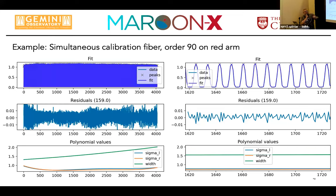And we are about at the level of 1% peak to valley photons fits. So on the right hand side, it's the same thing, just zoomed in, and you basically by eye cannot distinguish between data and fit. That's really that good, and you see the residuals again. The residuals are not random, there's still structure in them, so that model is not perfect, and we didn't expect it to be perfect, but we think that that model is actually good enough.